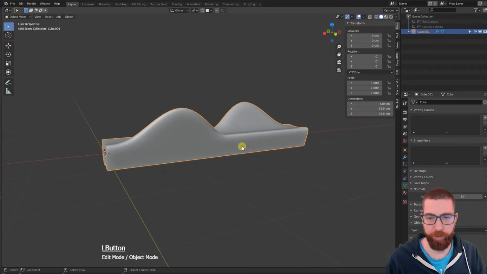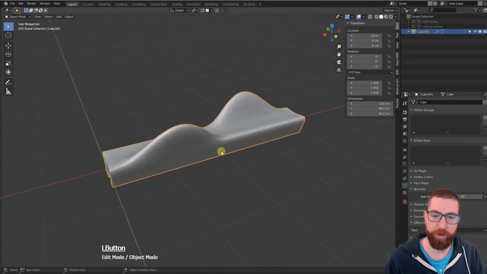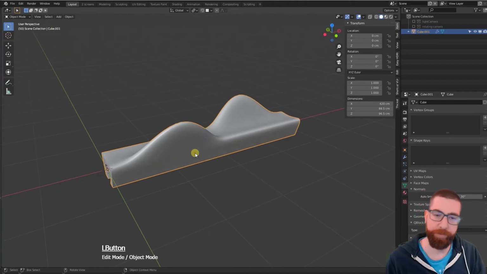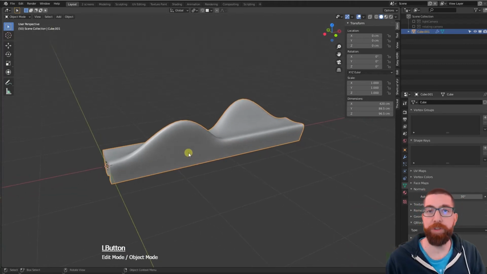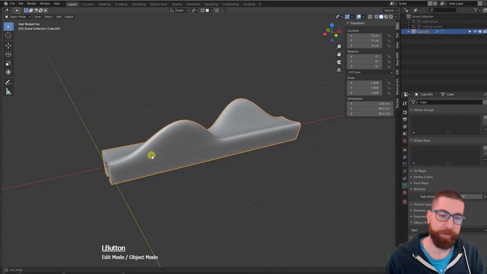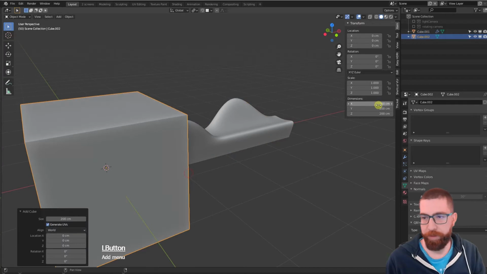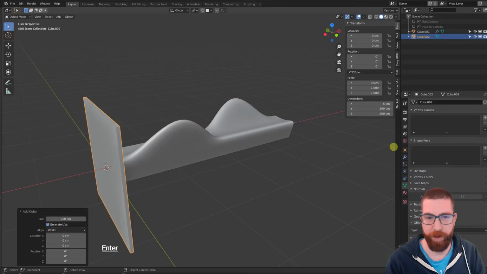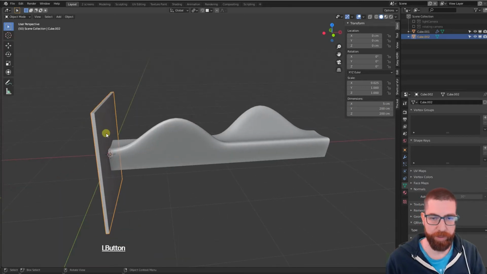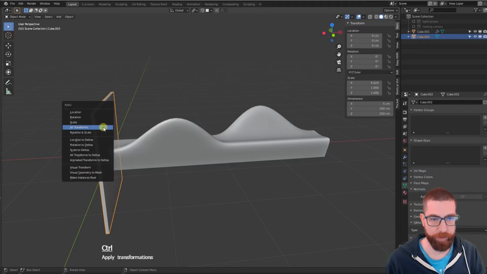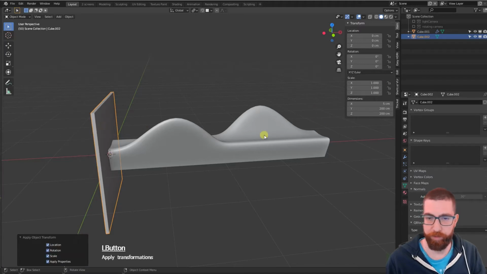And next thing we need to do, we need to make the cuts. We're going to obviously use a Boolean modifier, but first we need to create geometry that's going to cut our model. So let's just add another cube. And let's just set the dimensions to 5. So this is our cube slice. First thing we need to do is apply a transform. So scale needs to be 1. So Control A to apply all transformations, and so the scale is 1 again.